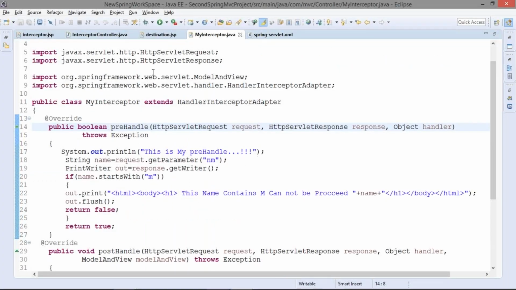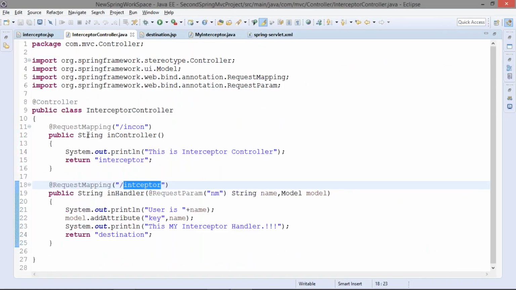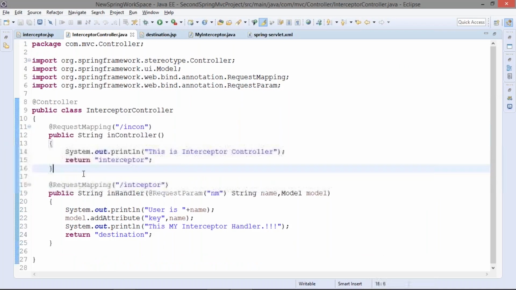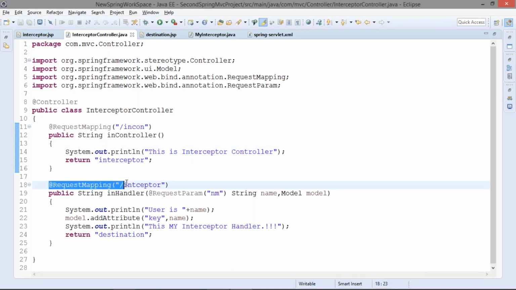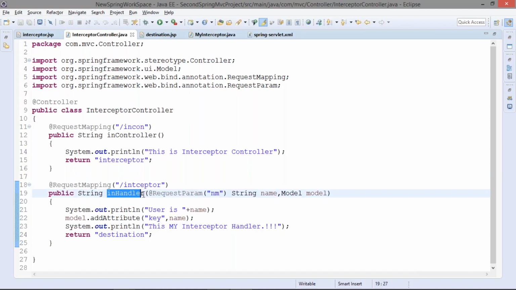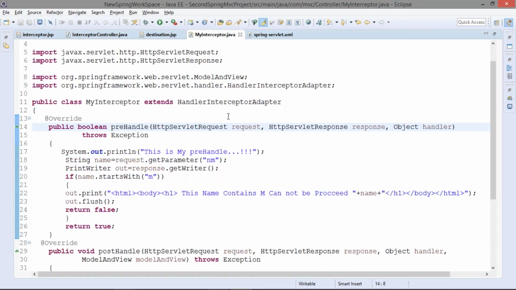Because of the form action, it is reaching this handler controller. Now, before reaching this handler controller, we are making use of one interceptor, which is nothing but a filter.